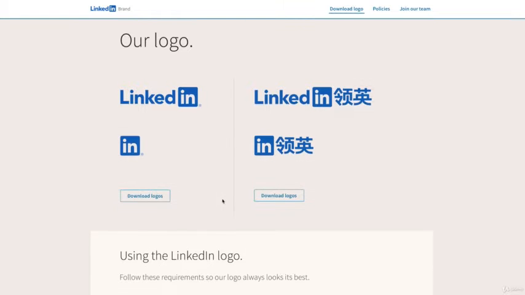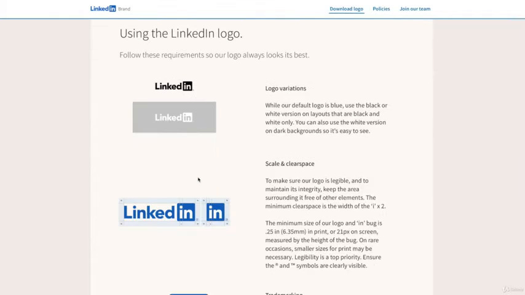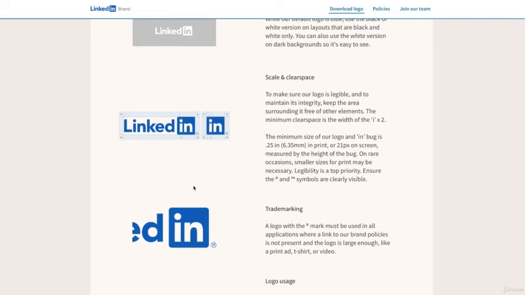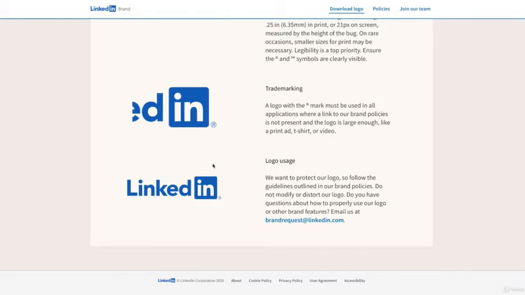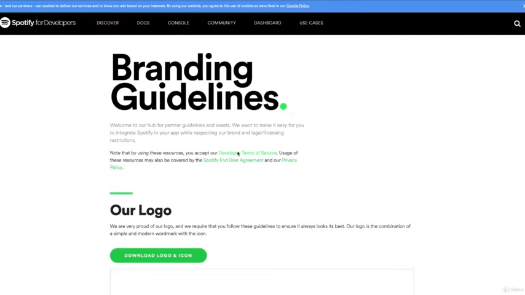So this is LinkedIn. You have a chance to download assets. So they have different logo variations, and in our case we're going to show all the different logo variations that they can use and supply them with files. We also want to make sure they have scale, so it shows the grid that we made up. We have all this done. We just need to kind of arrange it in the right way. Any kind of trademarking that we need to do, ours is not registered or trademarked, but that's something to think about.